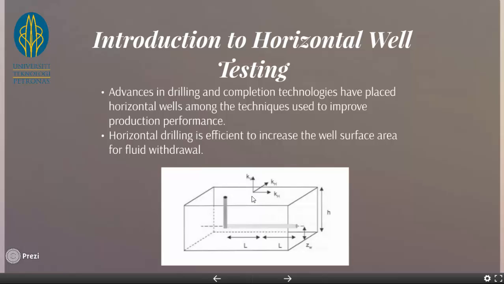As shown in this figure, the well is strictly horizontal. The penetration half length is L and depth W. Zw defines the distance between the drain hole and bottom ceiling boundary. The vertical part of the well is not perforated. There is no flow towards the end of the well and the well conductivity is infinite. The KH here represents the horizontal permeability and KV represents the vertical permeability.